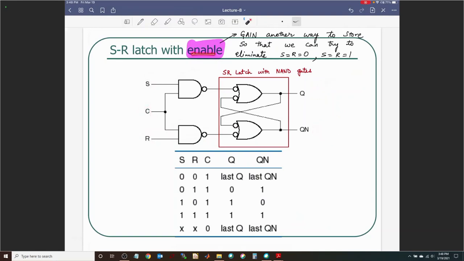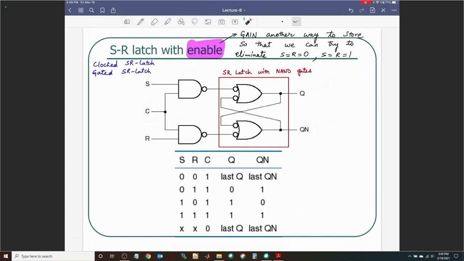Actually, this particular configuration is called by different names. Other names are clocked SR latch, gated SR latch, or SR latch with enable, just because of this C input, which stands for the clock. Andrew says, why do you want to eliminate R equals S equals 1? Because I don't want that to be allowed. Because if I somehow went from that state to the store state, I would have a problem, right? I think it was you first who suggested that we will put a NOT gate between the R and the S inputs.